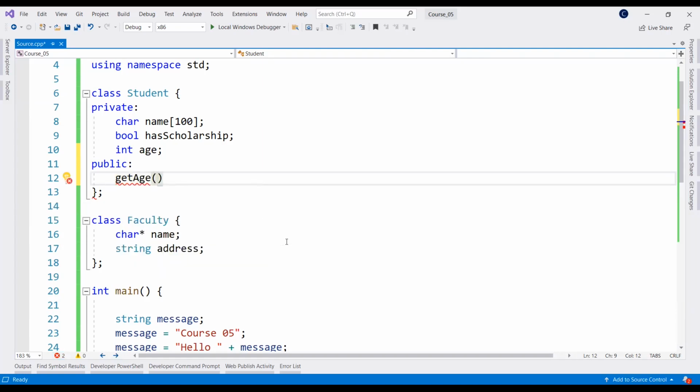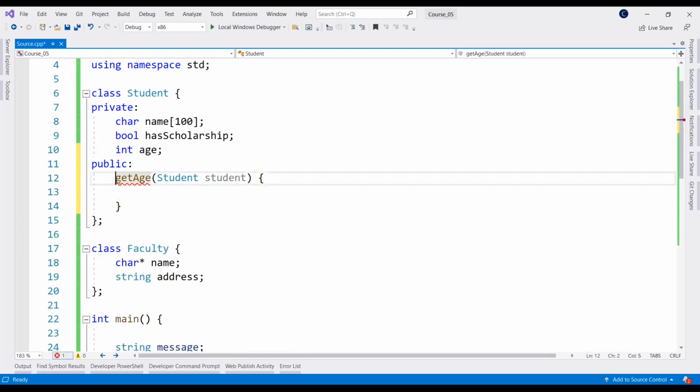And let's understand another difference from structures. You see, in procedural programming, functional programming is a different paradigm, in procedural programming, we always pass the arguments to the functions. So right now, you may say that in order to give access to the age of a student, here I should provide a student, right? So let's say student. And here in get age, what should get age return? Get age is a function which should return to others the age of that student.